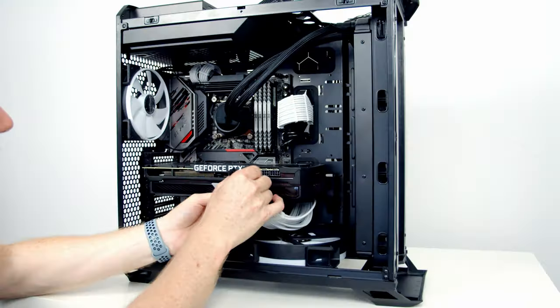So taking a look at the temperatures, at this stage I still had all the Noctua fans in the build. Our CPU temperature under load came down by 22 degrees, with no difference to the GPU temperatures. I then went ahead and removed the Noctua fans, going back to two 180mm fans at the front and two 180mm fans at the bottom. This brought our CPU temperatures under load down by a further 2 degrees to a very acceptable 80 degrees, although our GPU temperatures did go up by 3 degrees to 71, although this is probably more related to the two 180mm fans at the bottom, which we know don't perform as well as three 140mm fans.